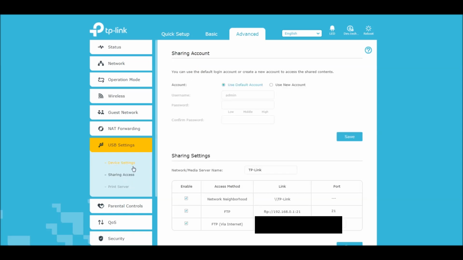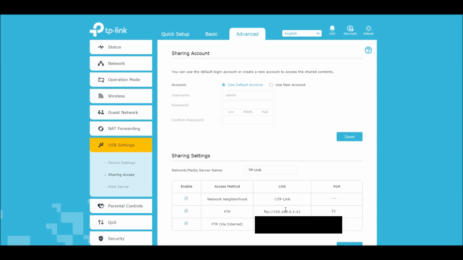Okay, so here I am at the sharing access page. Yours, of course, may be called something different, but ultimately, where you need to get to is the point in your router where it shows you what the IP addresses are for the USB storage device that you've attached to the router. For TP-Link, in my particular model, it's very easy. Once I plug it in, it just pops up these IP addresses. One IP for use within my home network, which is right here, and then a unique one down here, that's why I'm blocking it, for use via the internet.